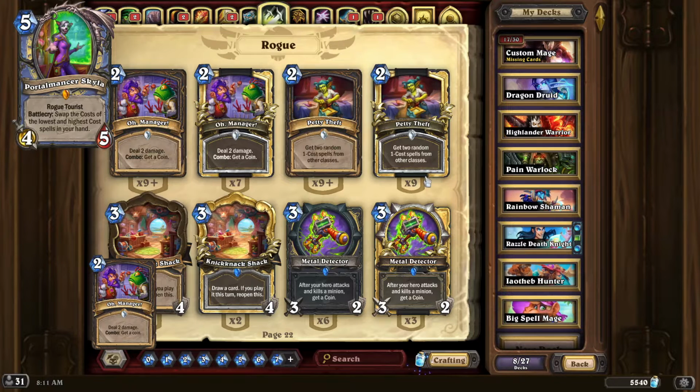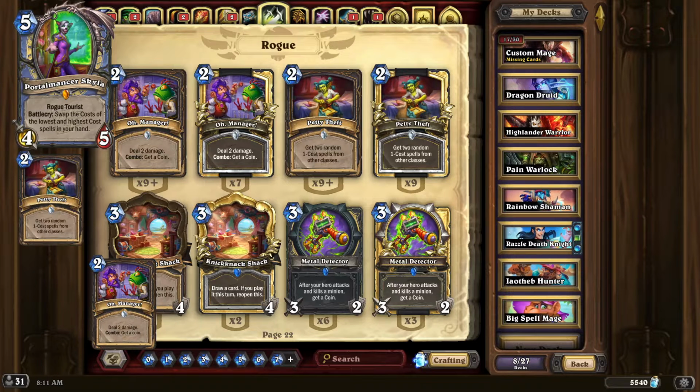Petty Theft, get 2 random 1-cost spells from other classes. Now, if we did something like that, that would be a way to get a cheap spell in our hand without having to play spells. But this is a tempo loss. So this is a card to think about. Petty Theft, it's not that great, but we'll put it right here in a different row. That might be an option. Knick-Knack Shack, no, we don't need that.